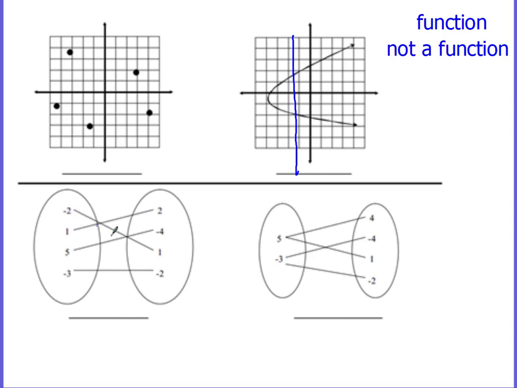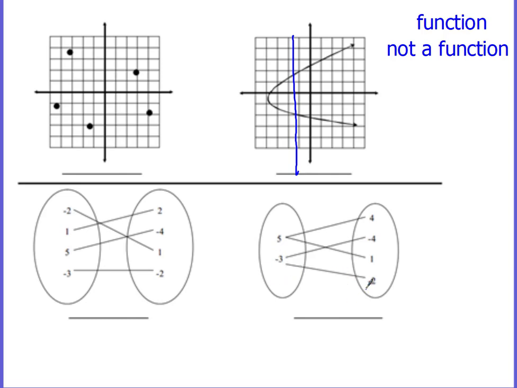So in this one right here, if we were to list this in coordinates, this would be (-2, 1), (1, 2), (5, -4), and (-3, -2). And those would be the coordinates from this mapping. So this is a function. This other one here, this is not a function, because you'll notice this 5 has 2 outputs. So the coordinates that we would use for this one are (5, 4), (5, 1). You'll notice the 5 is used twice. So that's a sign that it is not a function. And then (-3, -4), (-3, -2). Again, the -3 is used twice. So this is not a function either.